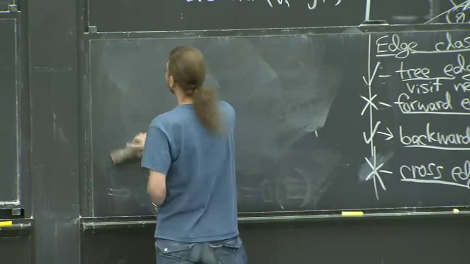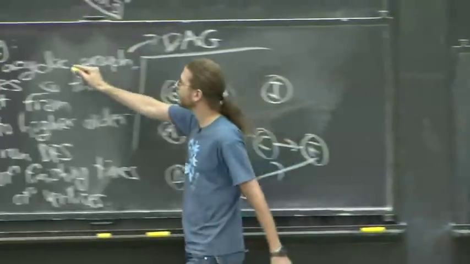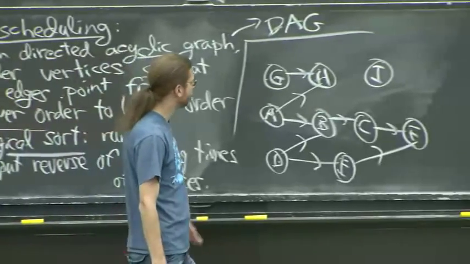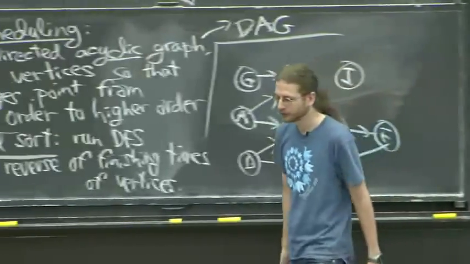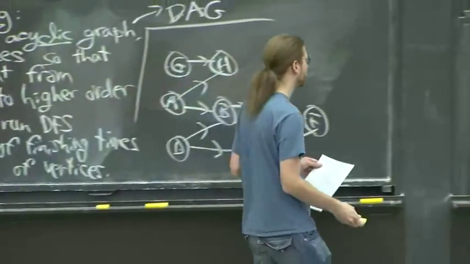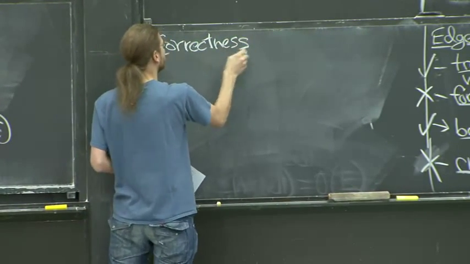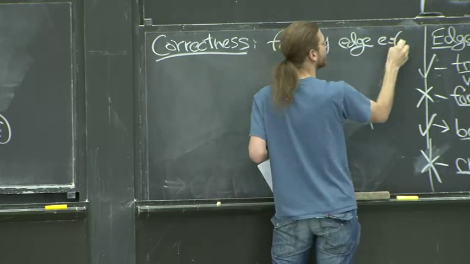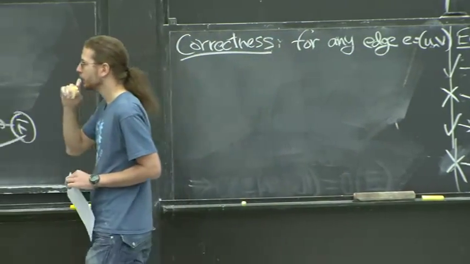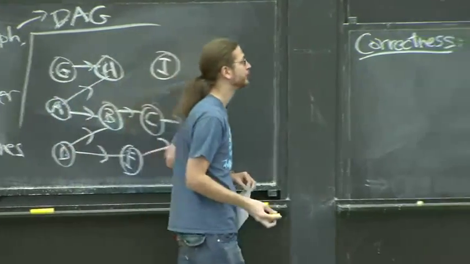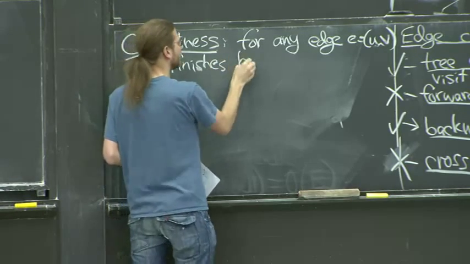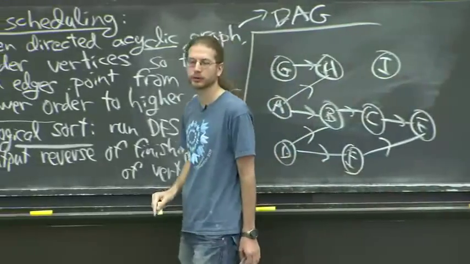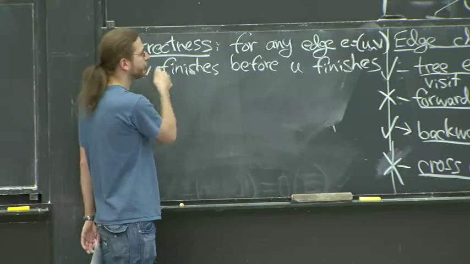We've actually done pretty much the hard work, which is to say we're assuming our graph has no cycles. So that tells us by this cycle detection that there are no back edges. Back edges are kind of the annoying part. Now they don't exist here. So all the edges are tree edges, forward edges, and cross edges. And use that to prove the theorem. So we want to prove that all the edges point from an earlier number to a later number. So what that means is for an edge uv, we want to show that v finishes before u. That's the reverse, because what we're taking is the reverse of the finishing order. OK, so edge uv, I want to make sure v finishes first so that u will be ordered first.